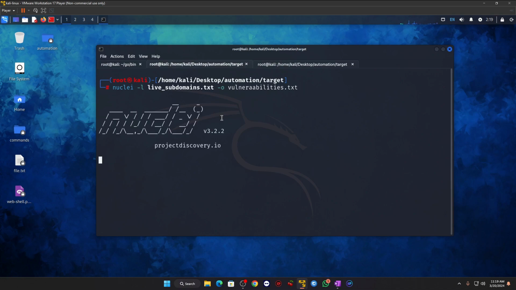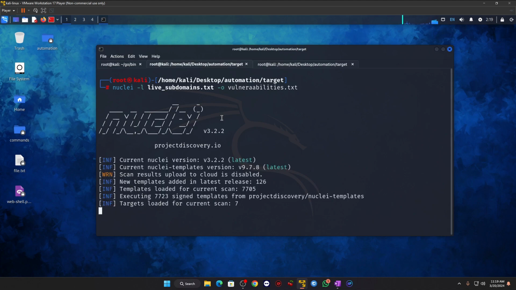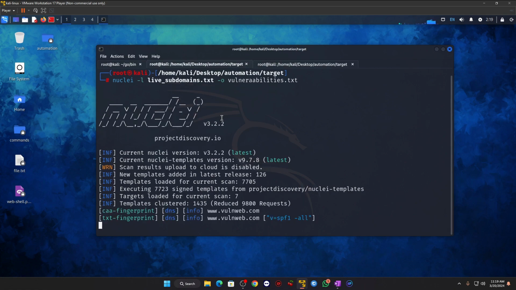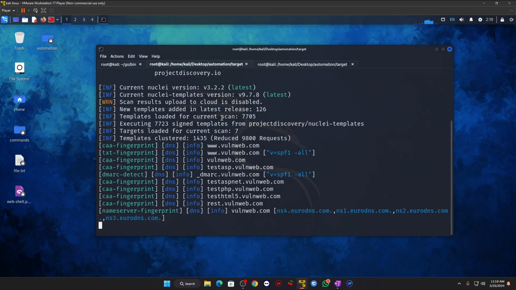And what Nuclei will do for me is start finding different vulnerabilities in those subdomains, and it will start giving me the results. Like you can see, it has started.